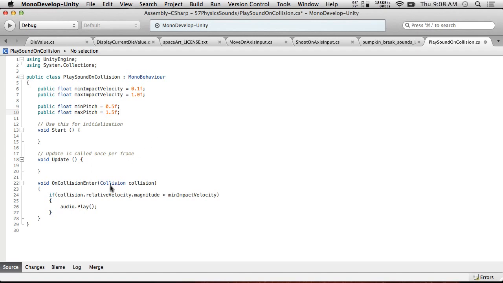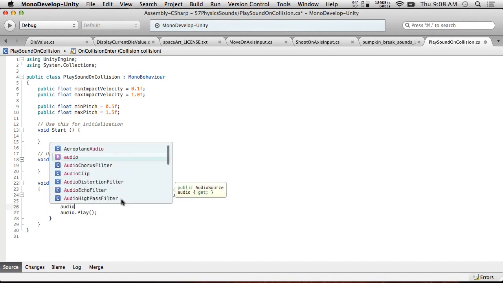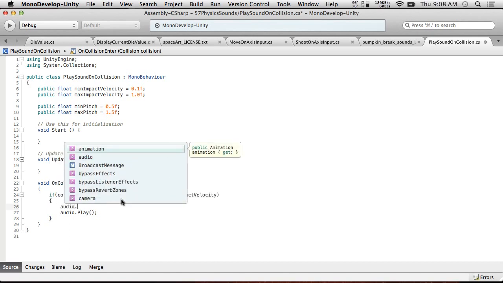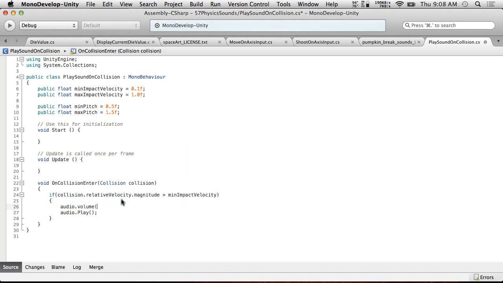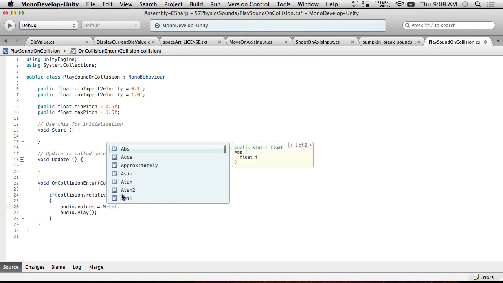So what we're gonna do is audio.volume. We're just going to reduce it linearly, which is not exactly accurate, but we're going to try that first. We're just going to reduce it linearly based on the impact velocity settings. So what we're going to do is audio.volume equals Mathf.Lerp.